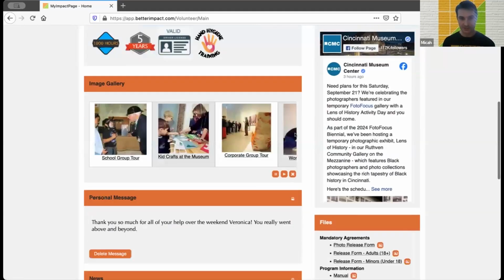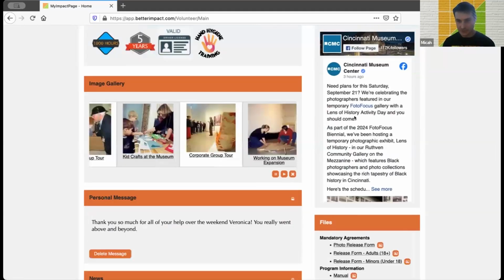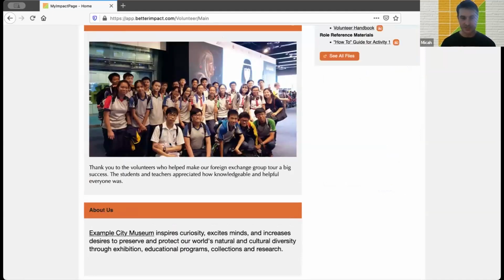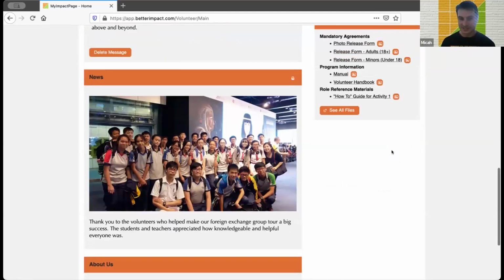And they'll also still be able to see any socials that you're sharing. This is commonly used in newsletters and such. So you can just drop in images, videos, and such for anything important upcoming. Maybe there's an event or something. And then you can place any important documents for them to access at any time, so they don't have to reach out to you and wait for you to respond. It's much more convenient for them to just simply log into their portal, either on this browser version, or if they're on the go, through their mobile app on Apple or Android.